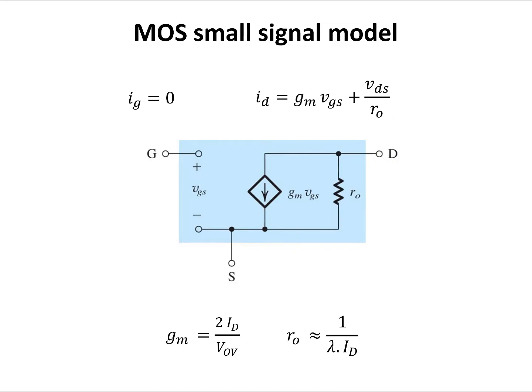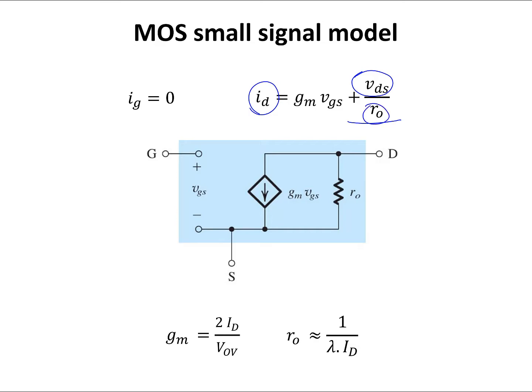We are going to complete this model by adding a resistor between drain and source, and the reason is that if you remember when we studied the channel length modulation effect, you saw that the drain current increases if the drain to source voltage is increasing. To take that effect into account, we added a resistor between drain and source and added this expression to the ID equation, and by doing so we can see that if VDS increases, the value of ID is also going to increase.